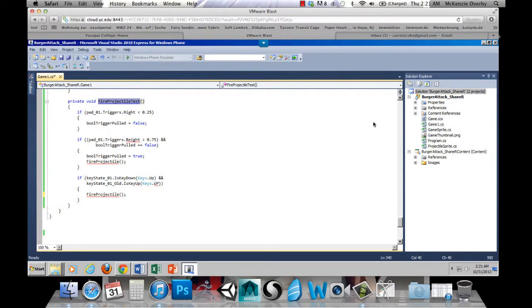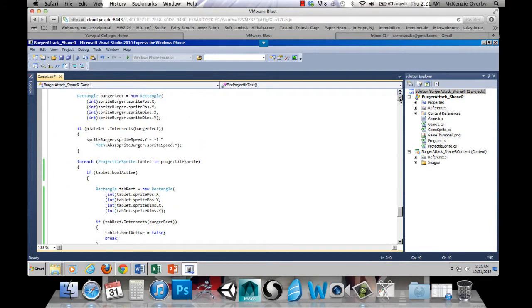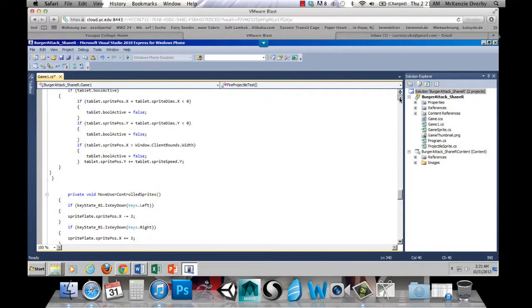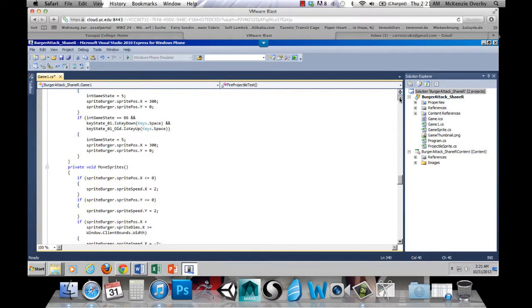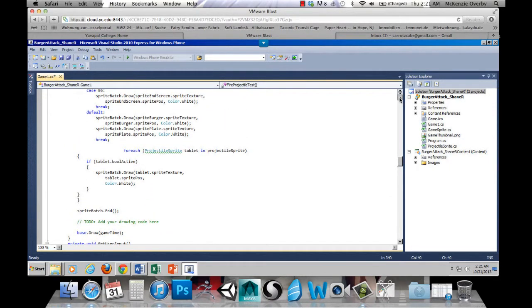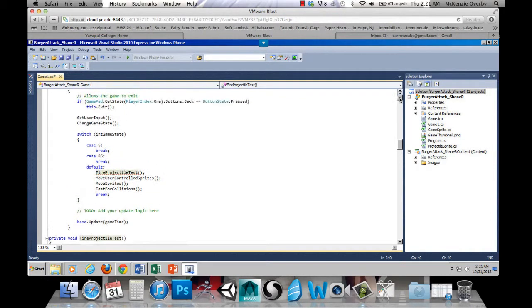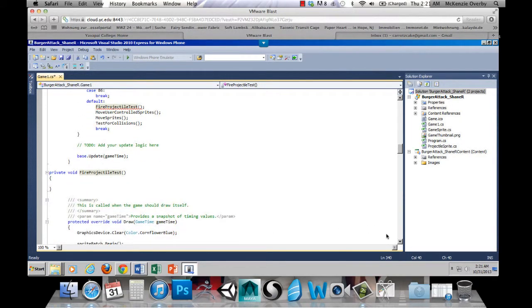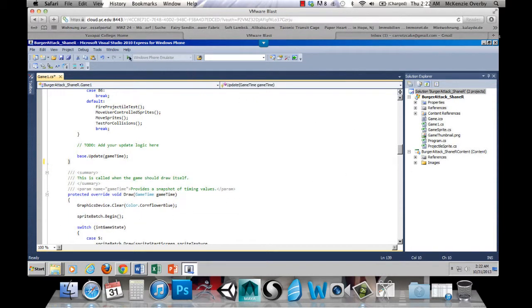Fire projectile test, right? And then let's look up a little bit. Alright, so here we're making a call to fire projectile test in our update method. And right here underneath our update method, hey, private void fire projectile test, and it's empty. So you have two methods called fire projectile test, and obviously, this one is just kind of where it looks like you started typing it there and wound up typing it at the bottom instead, and it just got left over. Okay, just forgot to delete that. So make sure you get rid of that, alright? Because you can't have two of the same method. That's going to be really confusing.